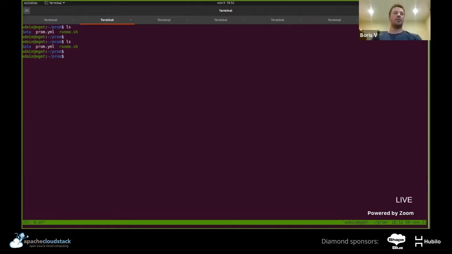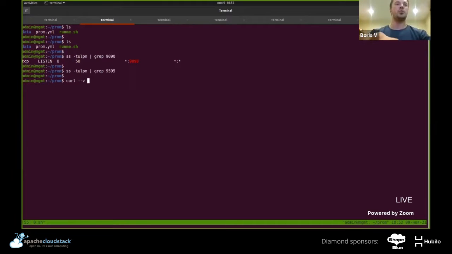Okay, so now I'm on the management server, which runs the CloudStack management server. The first thing I want to know is whether a Prometheus server is running here. I see some activity on port 9090, and I don't see any activity on port 9595.